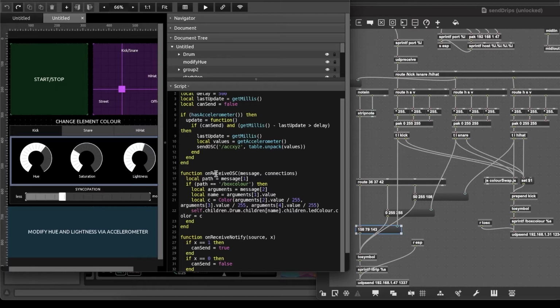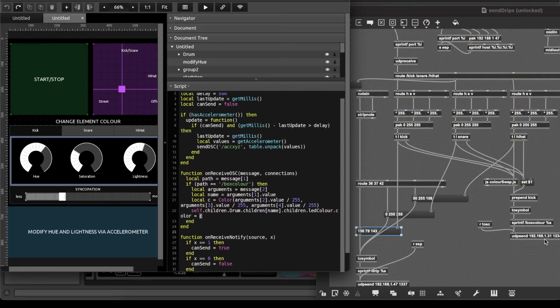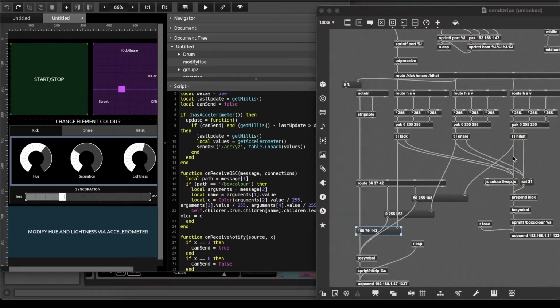In this function here, whenever we receive an OSC message, we check whether we're matching that box color, and then we get the second component of that message, which will be hi-hat, snare, kick. And then that allows us to locate within the children, which this is just the root object. So we're going into the panel, into the panel's children, into the panel's child with the name of whichever group it may be, kick, snare, hi-hat, into their children LED color, which is just this outside panel, and then setting the color on that to be equal to the rest of those arguments.